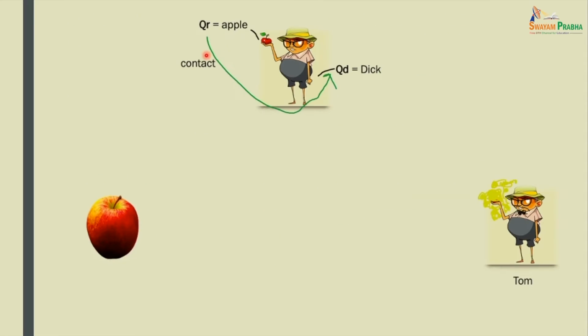So I thought I should clarify it, and then we want to see a pictorial presentation of that. Now remember, we are not snatching this apple from Dick. Let it be there. This is a different apple, and this is a different apple, and this is Tom, Dick's brother, who owns the apple. But that's a different thing. Here we are not showing that relationship, and he doesn't have this apple. So the apple is not in contact with this. As we know that Dick is the qualificant, the apple is the qualifier, and contact is the relation, the main relation between the two here. And look, also compare this apple to this apple.